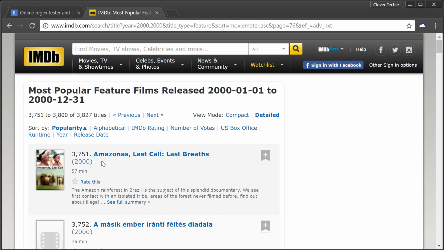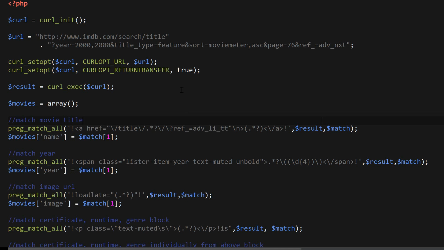We're going to have to match a block of elements. For example, here we're going to have to match the movie runtime, genre, and the IMDb rating all at the same time, and then check if any of those elements are empty. And if they are, we're just going to set the array value key to an empty string. Okay, so let's look at the code now, and all this is going to make sense, hopefully.